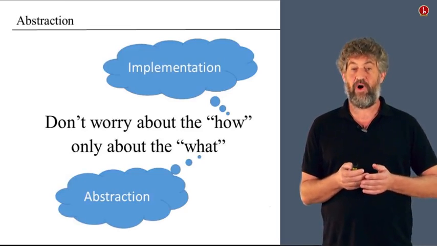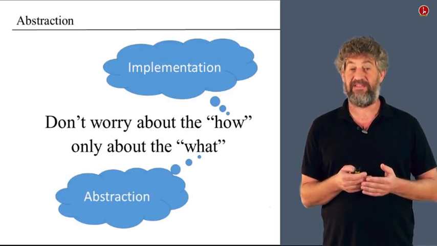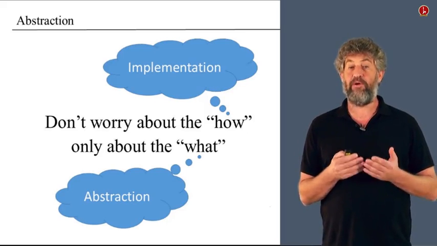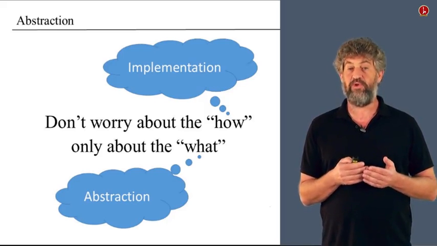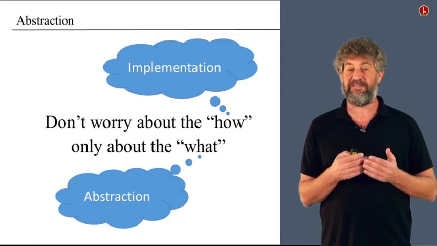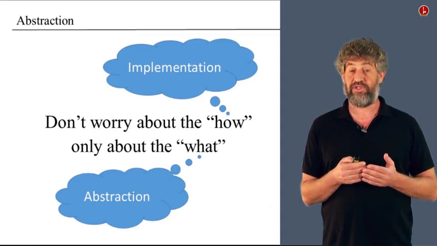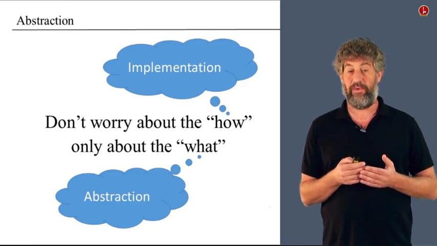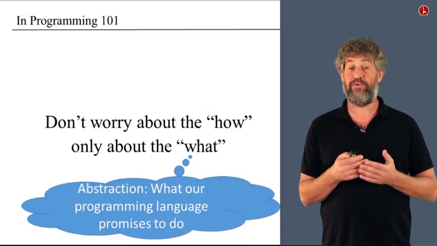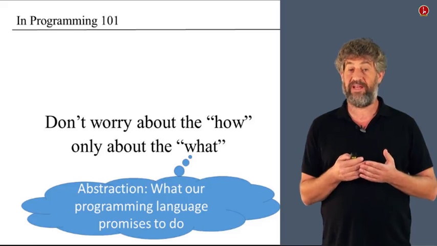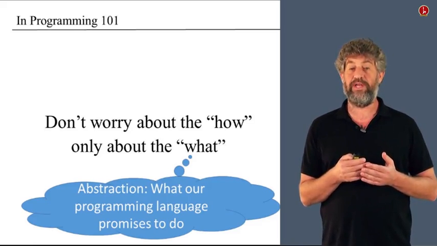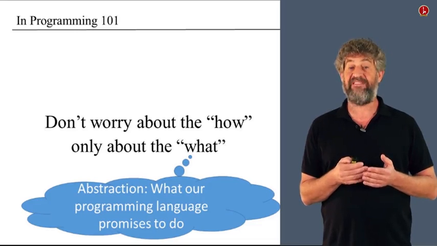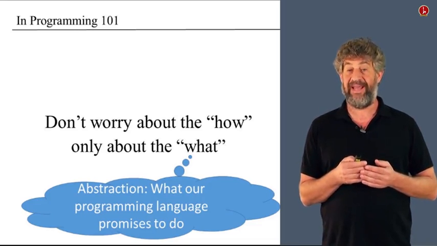How does that happen? How come you don't need to worry about how? Because it's enough to worry about the what. It's enough to know what the programming language is supposed to do. And you don't need to worry about what happens behind it. Because you're only using it, you're not now actually trying to duplicate it. The how of something is called the implementation. How do you actually make it happen? That's called to implement it. The what is called the abstraction. That is, if you say the computer language is supposed to do such and such, you don't need to worry about how it is done.